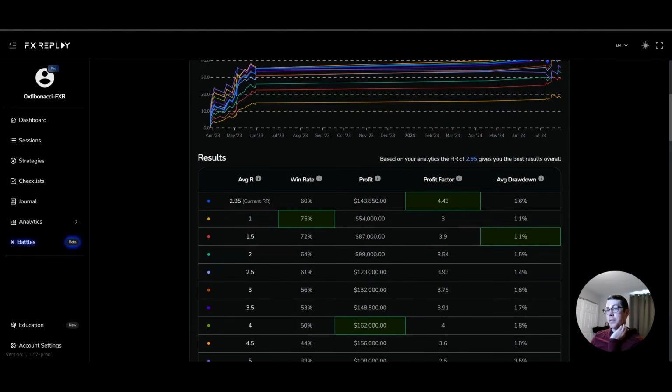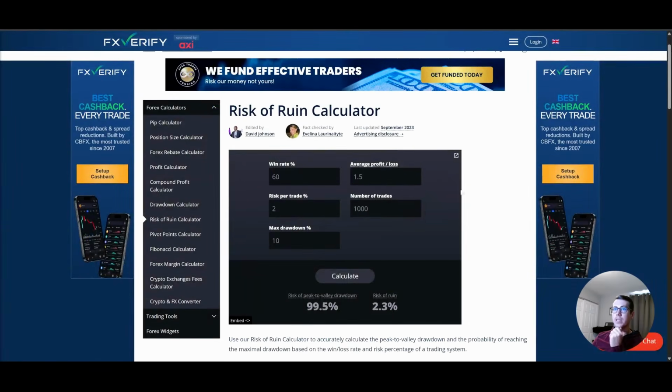Usually I prefer a little bit of a higher win rate when I'm actually testing myself. And it looks like I can have a little flexibility. There's a lot of 3.9 profit factors. To be honest, I might go for this 1.5R, just base hits, with a pretty high win rate, because I still have a pretty high profit factor and minimize my drawdown. So I'll take these metrics that I decide to use, and I'll come over here to this risk of ruin tool. You can find several of them online.